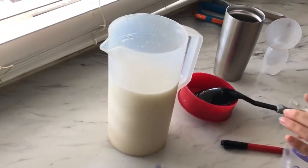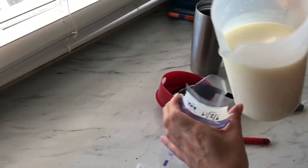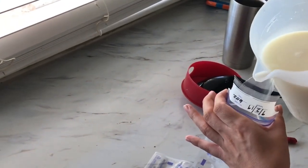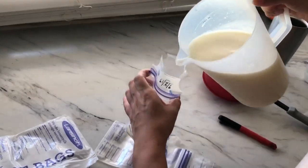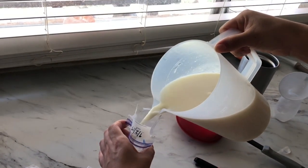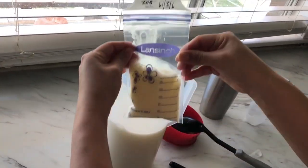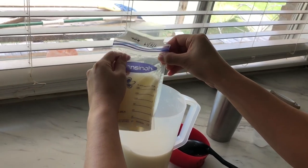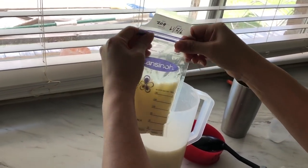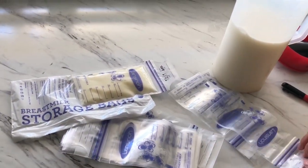Less bulk. So in this clip here, guys, I'm showing you what I do. I've already stirred to combine all of the milk. Like in the previous clip, I wrote on the milk pouch the date and how much I'm going to pour in, and the goal is to squeeze out the air when you're closing the little bag. That way it is as flat as possible in the freezer and it'll make less bulk. Also, as you can see in the background, my little hakka is there, and that's all the little milk residue that I leave to put on my baby's butt when I change his diaper. So that's all I do, you guys, just put it flat.